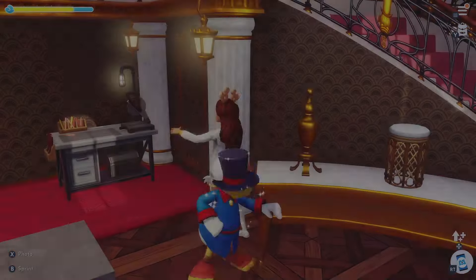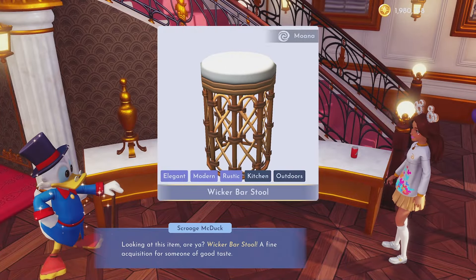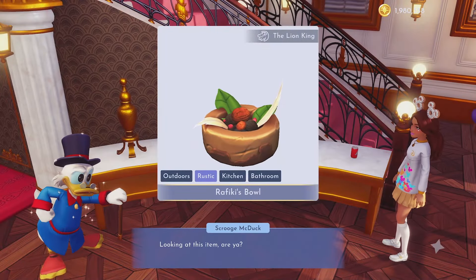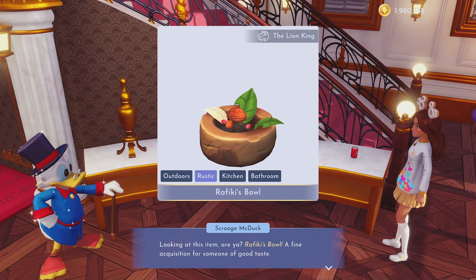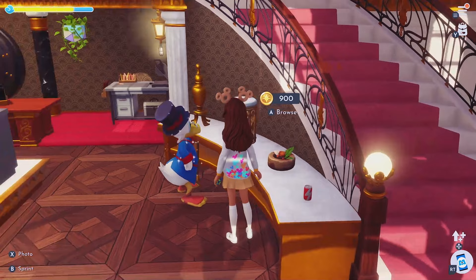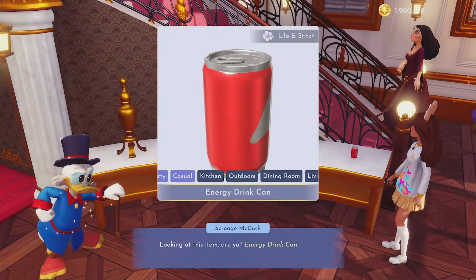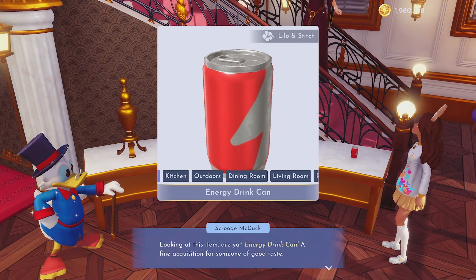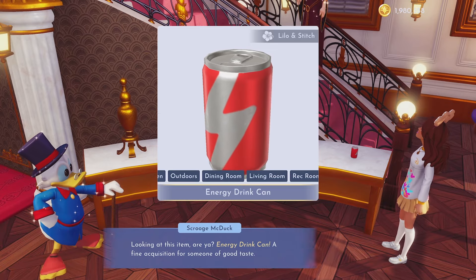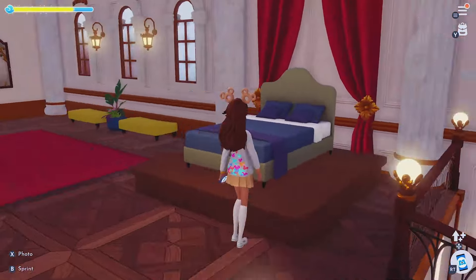For 10,000 there's the majestic golden vase — pretty ridiculous, and I already have a few from Beauty and the Beast so I'll pass. For 1,800 the wicker bar stool from Moana, then for 900 Rafiki's bowl from Lion King — I haven't seen that one in a little while. For 360 the energy drink can, which has a lightning bolt on it — very cute, little Harry Potter vibes.